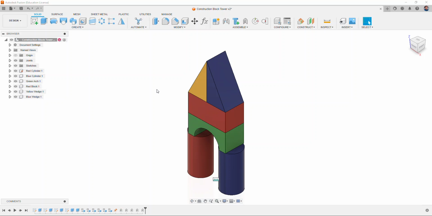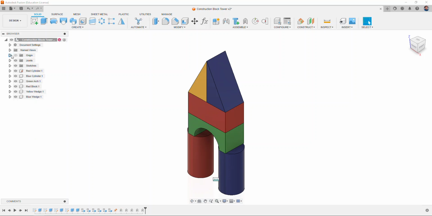As far as utilizing the browser, it's all over here on the left side. As far as the organization goes, this is where your document settings will live, being able to show what units you're working with. They'll have certain named views like your top, front, right side, and home, to be able to correspond those to the view cube. Then you'll have the origin, which has all of your origin work planes, so your principal work planes, as well as axes and origin point 0, 0.